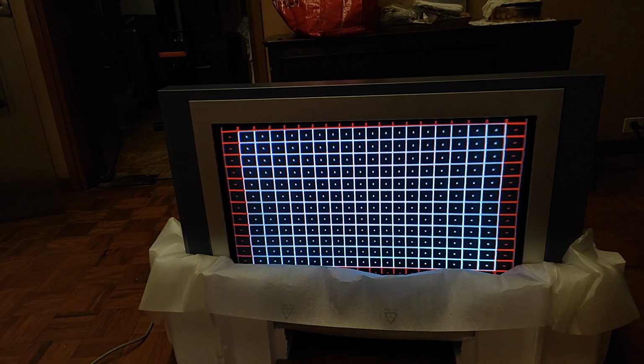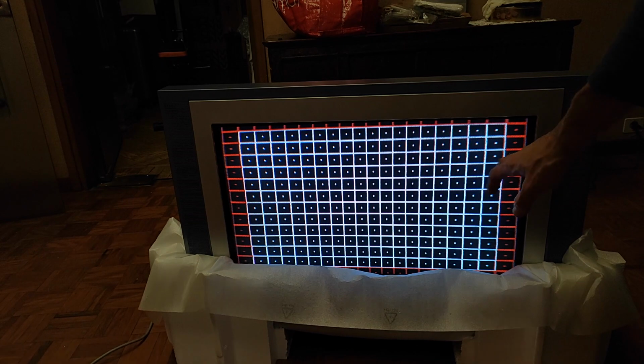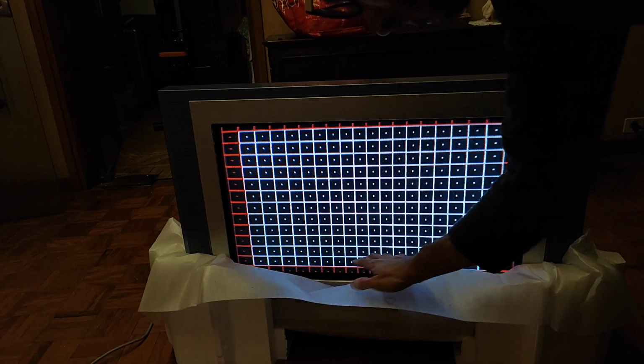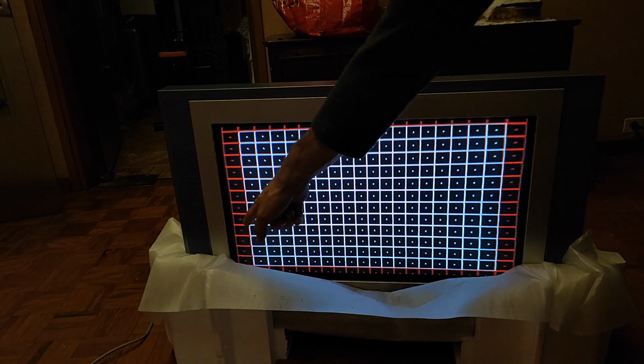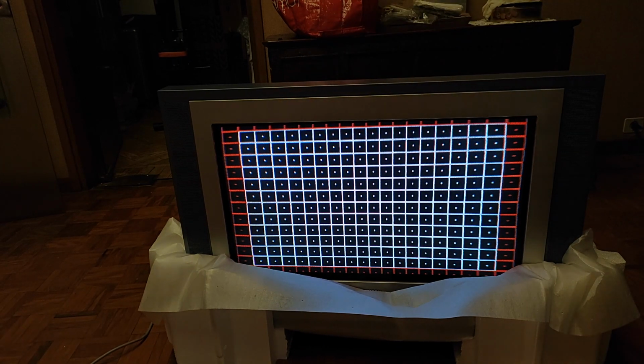Okay, this is the 240p grid. The convergence is great. The geometry is absolutely nice. It's almost perfect, I would say. You couldn't see on the bottom because of this, but I assure you, on the bottom left and bottom right and upper left, upper right, it's absolutely perfect. Anyway, there is the service menu for any kind of regulation, but it's absolutely gorgeous. The linearity is perfect, and everything is great.